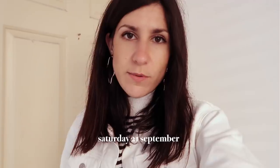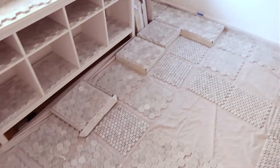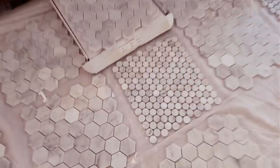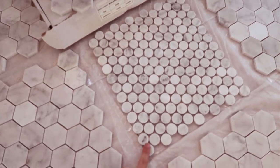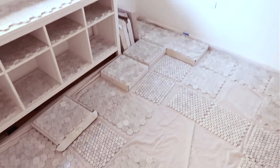So it is Saturday. I didn't film anything in the bathroom yesterday, but I thought I'd show you our tiles because we got Carrara marble tiles and we had to seal them all before getting them placed in the bathroom. I've commandeered our third bedroom to put all the tiles down — and these aren't even all of them, the others are in our spare bedroom. We've got these hexagonal Carrara marble tiles and then the penny tiles. The penny tiles are going to be a feature in the shower recess, and the hexagonal tiles are going on the floor. I think they're going to look really good — I'm so excited about our reno.